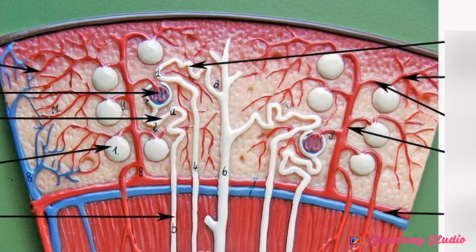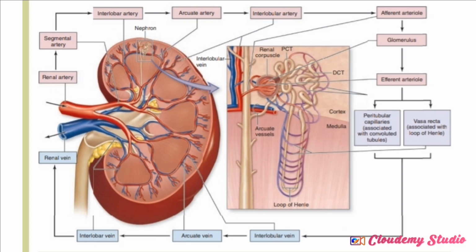Now, I have a slide here that shows the passage of blood into and outside of the kidney. The first thing I described that day was the entrance of blood through the renal artery, then from the renal artery to the segmental artery, from the segmental artery to the interlobar artery, which is the artery between lobes, right? This is also an interlobar artery, and this is also an interlobar artery. And I said the interlobar artery branches to form the arcuate artery. The arcuate artery branches to form the cortical radiate artery, also known as the interlobular artery.